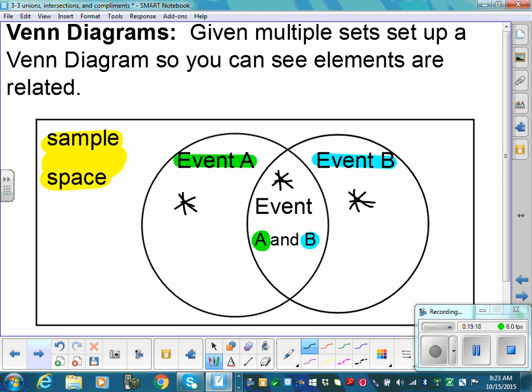And then we have our sample space. Sometimes, guys, there are going to be things in our sample space that do not fit in our Venn diagrams. Well, it's still in the sample space, so it's just floating out here. We even saw that with the green ties and red ties. Remember how there was a blue tie? Did it fit anywhere in here? No, but there was still a blue tie in the sample space. So it went outside. I called it floating in the abyss. So hopefully you remember that. All right. Here we go.